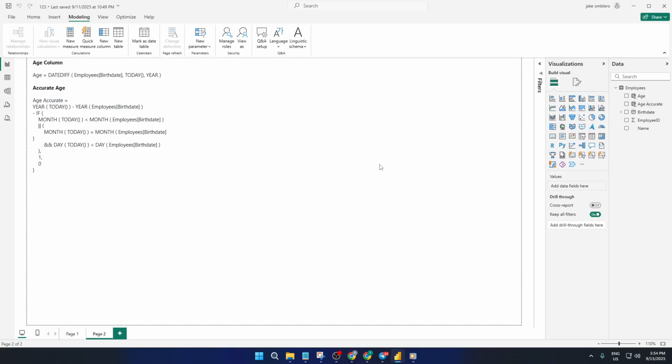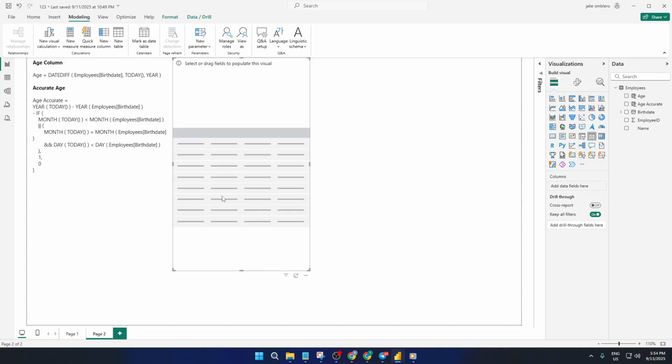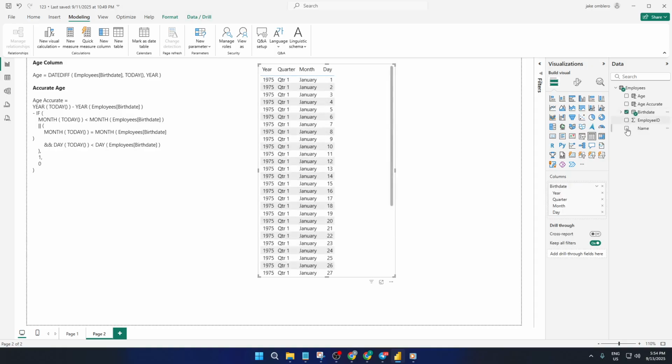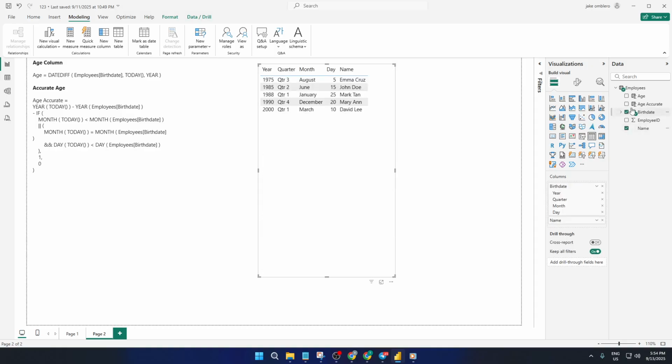Alright, now it's time to actually see your new age column in action. Head over to the Insert area and pop a table visual onto your report canvas. In the fields list, select name, birth date, and then the age column or measure you just created. Drag those right onto your table visual. And there you go, you can see in real time each employee's age calculated based on today's date. It's such a satisfying moment.